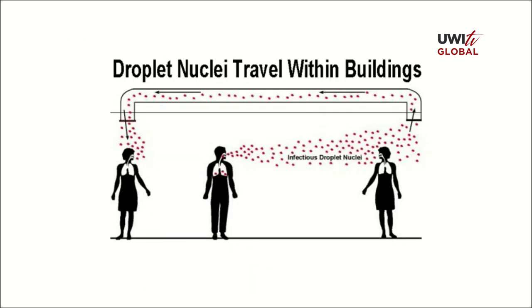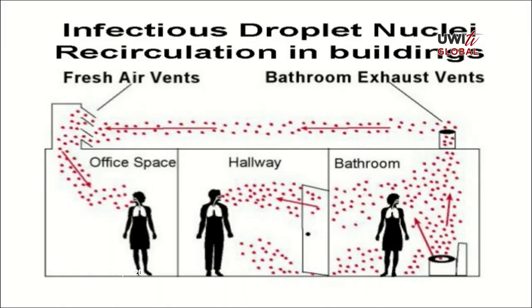This was taken from the SARS 2003 outbreak just to demonstrate. Although we speak of droplets going from you to 3 or 5 feet and falling on the ground, it doesn't operate like that all the time. If you have smaller droplets and some of the moisture dries out, they can travel further. And within a building where the ventilation recirculates the air, if the droplets are very small, there's a possibility for the droplets to continue to be recirculated through the systems. This also applies to closed hallways, office spaces, ventilation, and significantly, bathrooms.